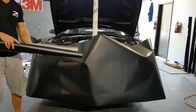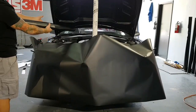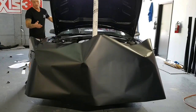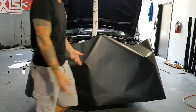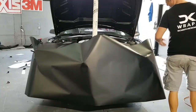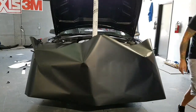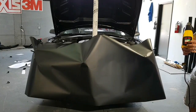I saw someone ask the question the other day, and I usually mention this in the videos, just to keep them in a safe place until we either dispose of them or we use them for like a mirror or a door handle or a trim piece or whatever it might be. So good to keep them to the side somewhere. They always come in handy every once in a while. That way you don't have to trim something off. You're always going to have tons of scrap pieces by the end. That's just a part of the game.